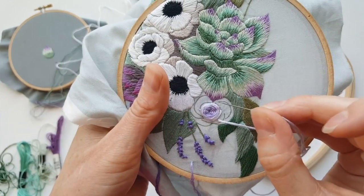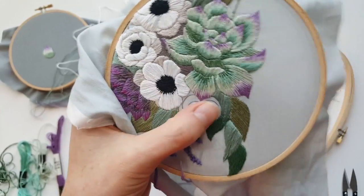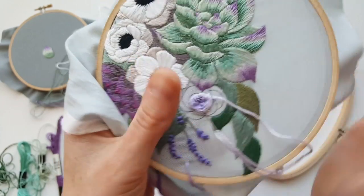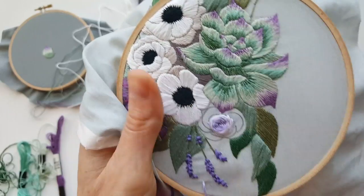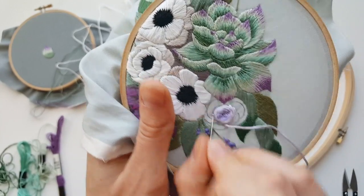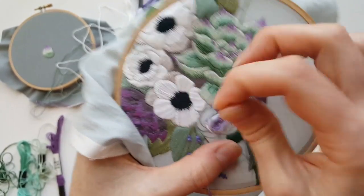You can see my weird star shape didn't really create much of a difference. It looks like a pretty round shape to me. So I'm going to come and just make stitches. You don't want them too long or they'll cover your previous stitches. I'm going to go to the bottom. Here.